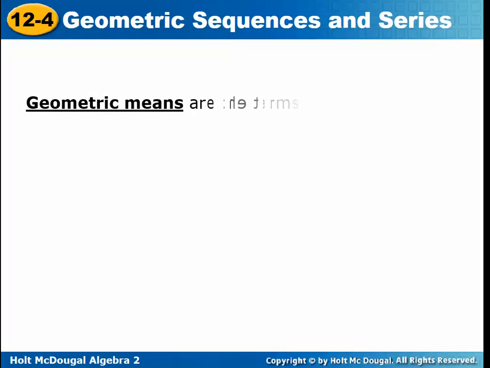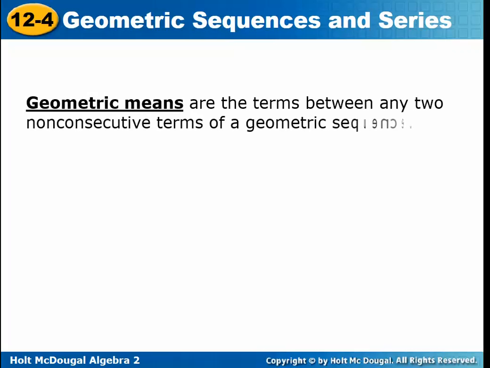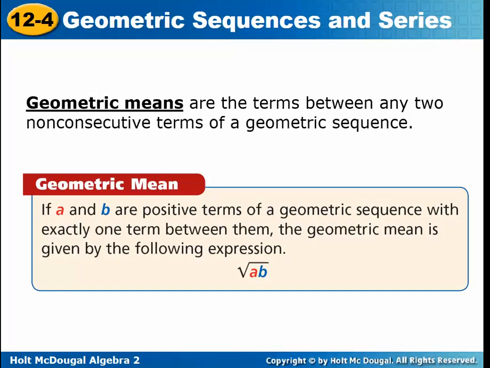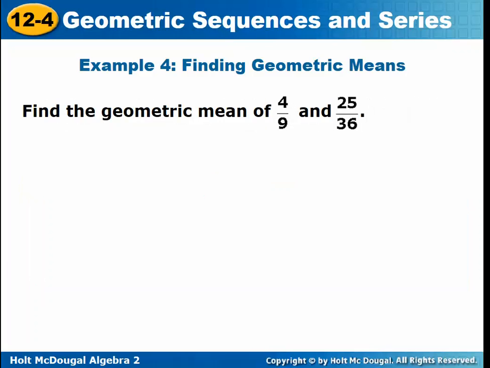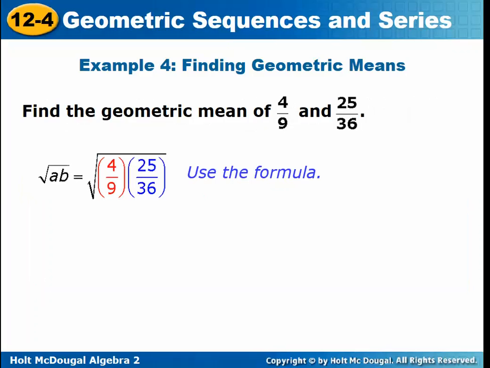So we're going to start with geometric means, and like I said, this is pretty simple. You did this in geometry in finding parts of similar triangles. So a geometric mean is just when you have two terms of a sequence with one term in between them. The geometric mean is given by the following expression: you multiply them together and then you take the square root of it. So if you have these two terms of a sequence and there's one term in between, you can multiply these together and then take the square root of that, and that gives you what's called the geometric mean.